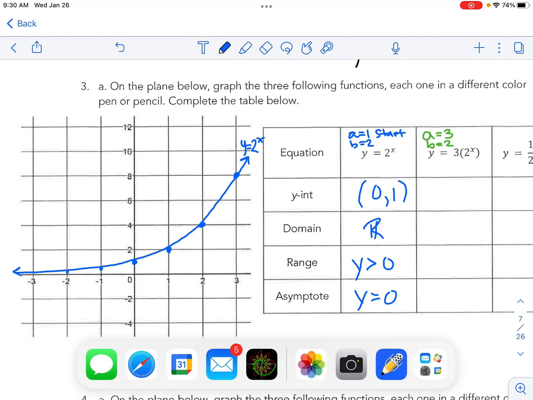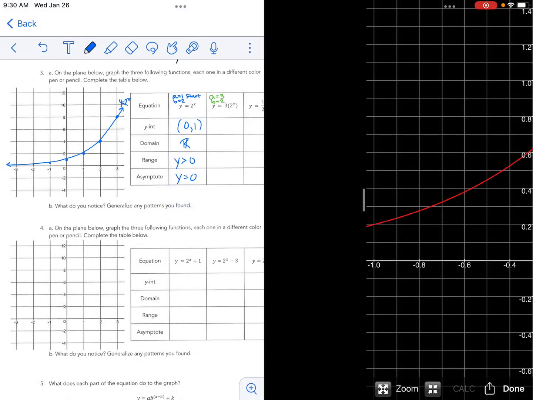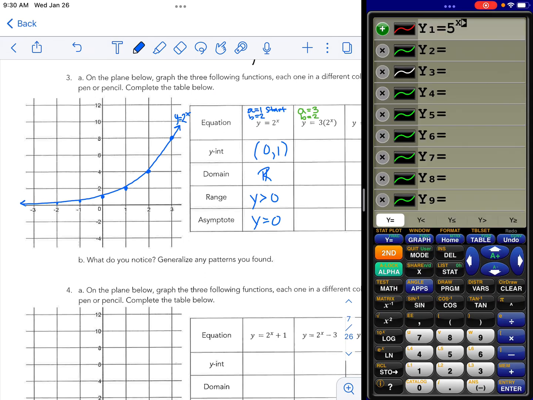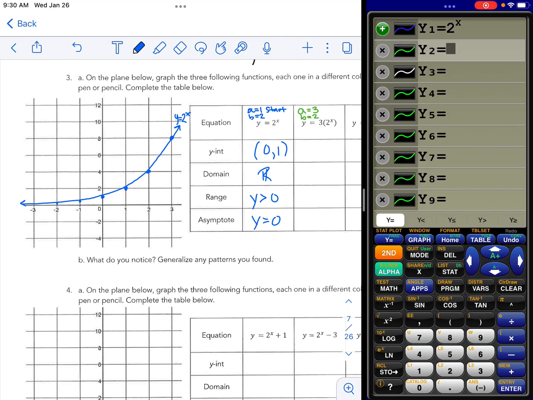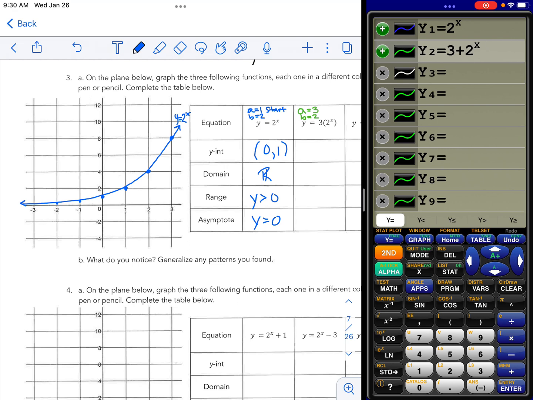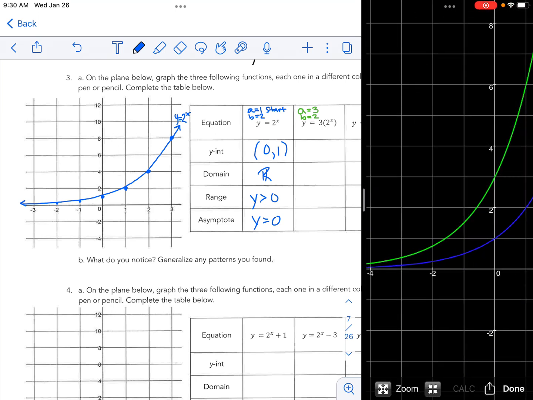I think a really useful thing would be to cut down on the math and put them in here. So let's go back to our y equals. I need 2 to the x, and I'm going to make that blue because I am working in blue. There we go. Okay, and then the next one is going to be 3 times 2 to the x. Whoops, I forgot to hit the caret. 2 to the x. There we go. And that should be a times, not a plus. Times. There we go. 3 times 2 to the x. I want to make that green. So here is 3 times 2 to the x.